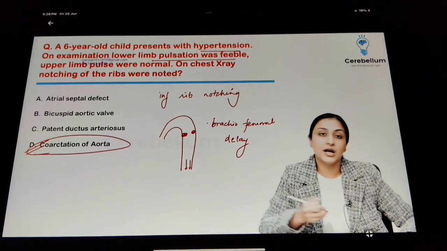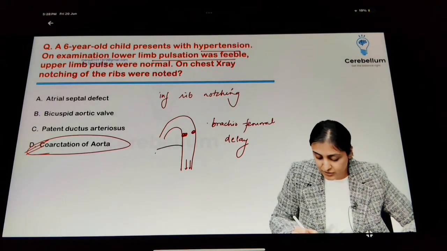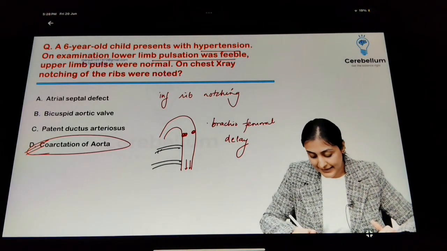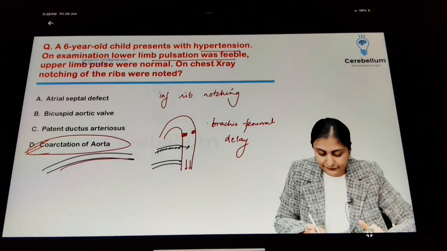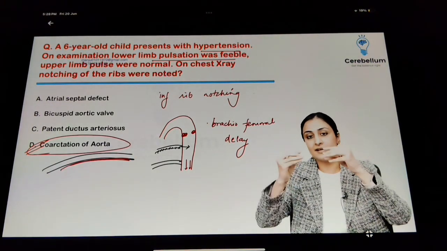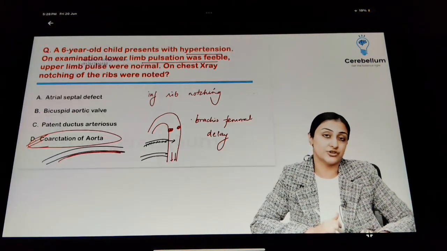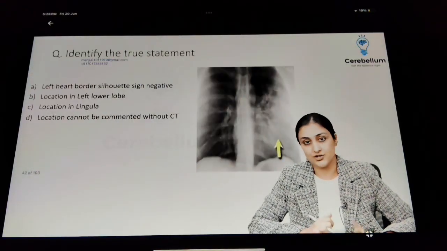So how do I send blood to my lower body? Here you have a collateral circulation. The intercostal arteries open up and they pulsate, sending the blood to the aorta. We already saw that the intercostal vessels are at the inferior rib border. They become so dilated that they are now going to pulsate really hard and lead to inferior rib notching. That is your finding of coarctation of aorta.